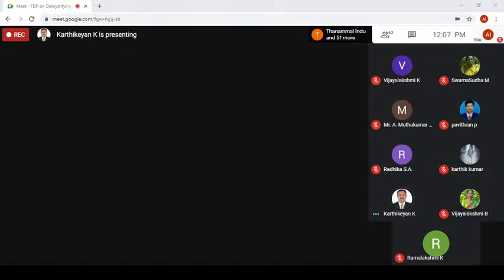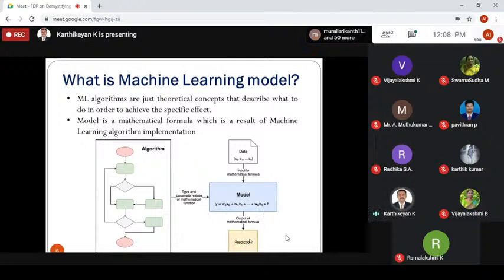When we make it into a mathematical model with equations and parameters, then that becomes a model. The data is represented from x1 to xn. Then the mathematical model will relate these inputs to the output y. This model will give you an output, maybe a prediction or a regression, some sort of output. So this total together is called a mathematical model.